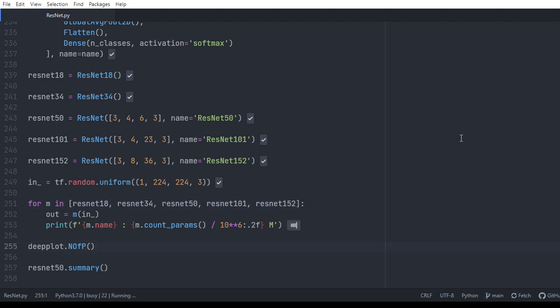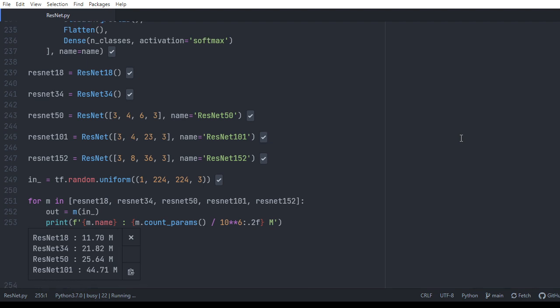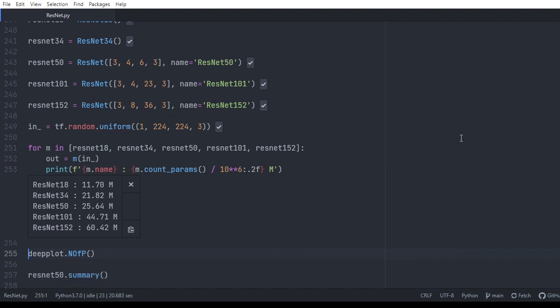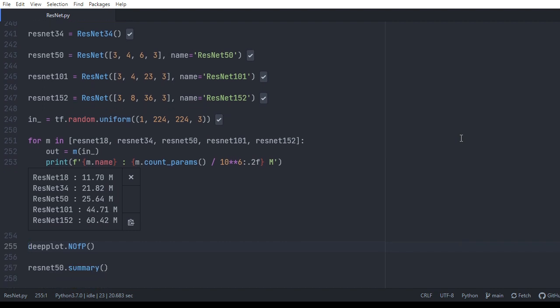We see that ResNet 18 has 11.7 million parameters, ResNet 34 has 21.82 million parameters, ResNet 50 has 25.64 million parameters, ResNet 101 has 44.71 million parameters, and ResNet 152 has 60.42 million parameters.